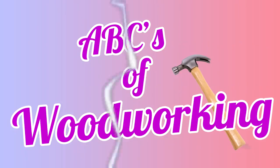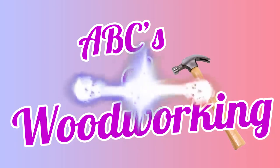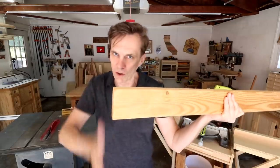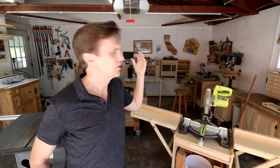It's the ABCs of Wood — C is for crosscut. It's the exact same cut I just did on this board. You probably already know what a crosscut is: it's any cut that goes across the grain of the wood. What I want to address is a common question I get about crosscutting — when do I decide to use my miter saw versus a table saw?